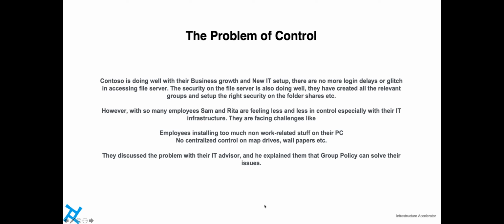So basically, employees can do whatever they want to do on their computer, and they are not able to push a centralized control via the Active Directory or via any other solution for that matter on the PCs. They discuss the problem with their IT advisors, the IT company which they have been consulting before, and they explain to them that group policy can solve their issues. So now this module is about implementing group policies.